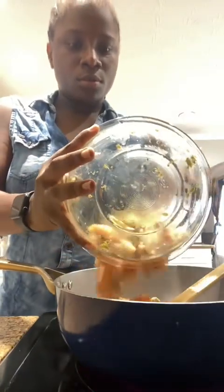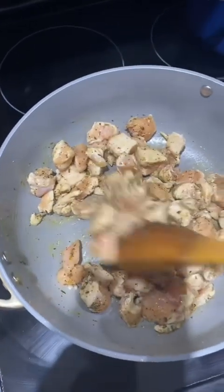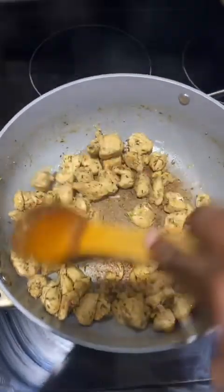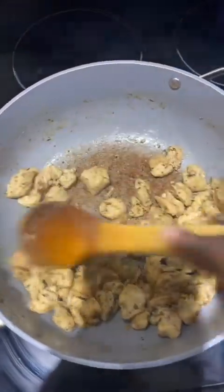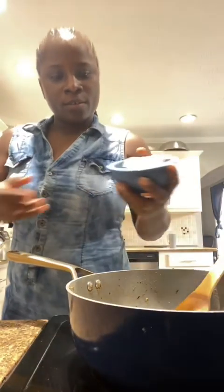Now, on medium heat, I'm adding my chicken and I'm going to cook this till it gets some color. Once it looks like this, the chicken is cooked. I'm going to set it aside and cook my veggies so I don't overcook my chicken.